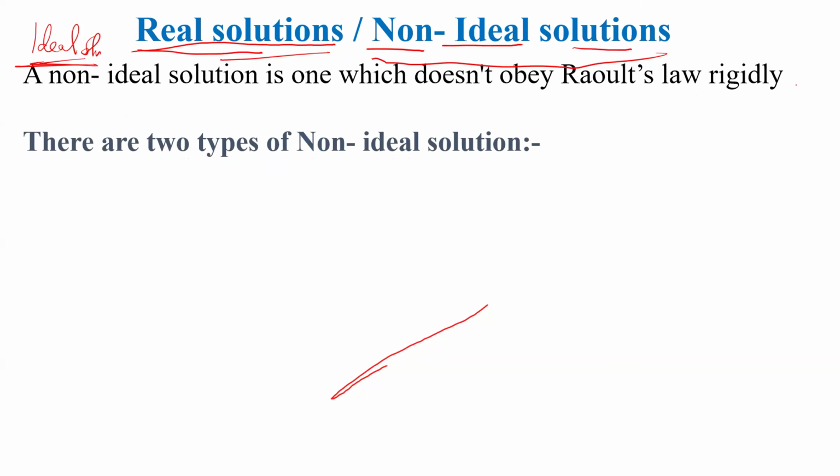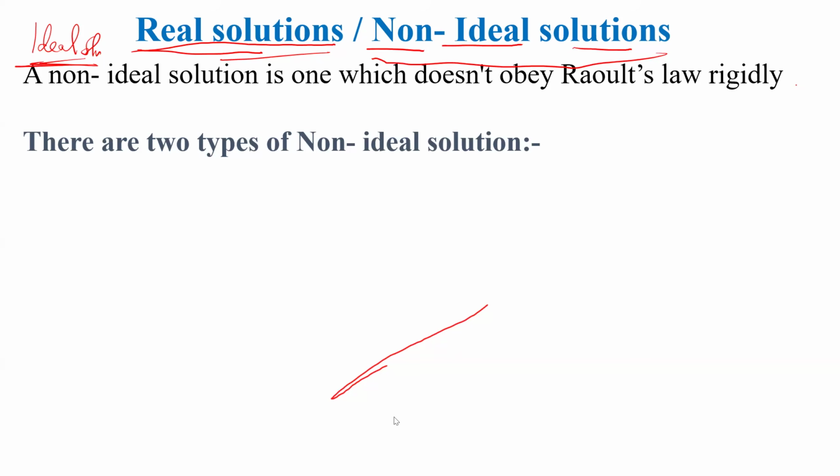And they're saying that there are two types of non-ideal solutions. In the chart, which types are those? How many types of non-ideal solutions do we know? Lubega has noted. Who is giving us the answer? There are two types of non-ideal solutions, namely, number one. Can I have number one in the chat? Types of non-ideal solution. If I can see one person with a hand up also, no issues. If you can raise up the hand and tell us.